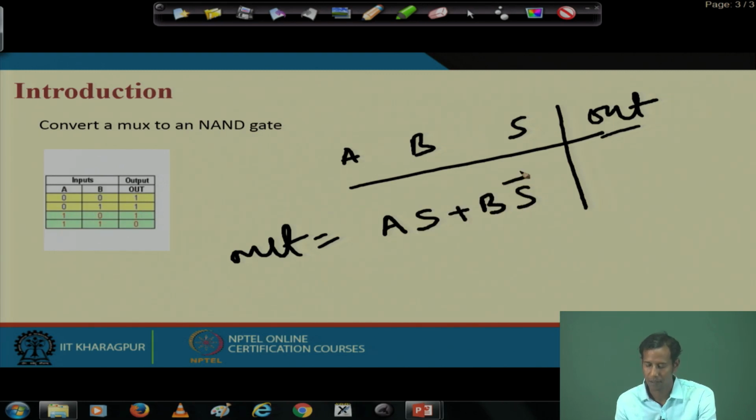Now, what I need is that this expression should work as a NAND gate.